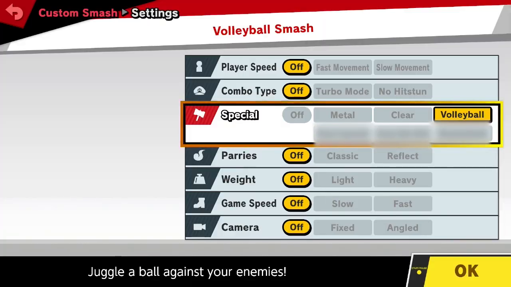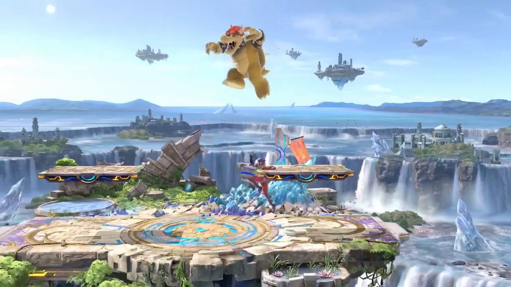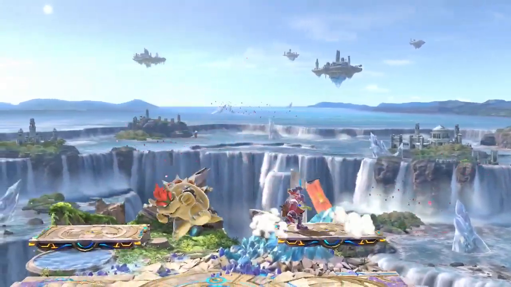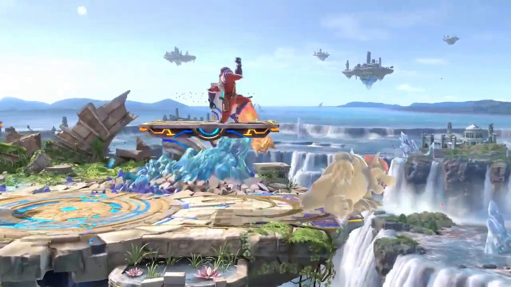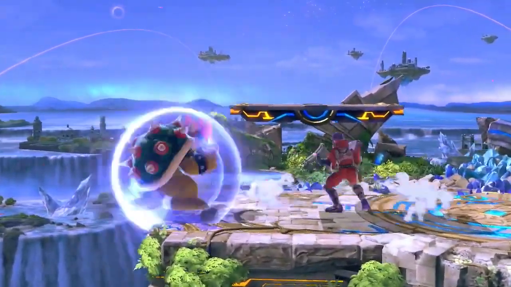On that note, here's free launch mode. This mode is pretty simple. Whenever you get hit, the direction you get launched in is based on the direction that your stick is pointing in. It's still a little busted, and holding up in particular can lead to you dying at ridiculously low percents, but that aside, there's plenty of interesting mix-ups you can do with this mode.